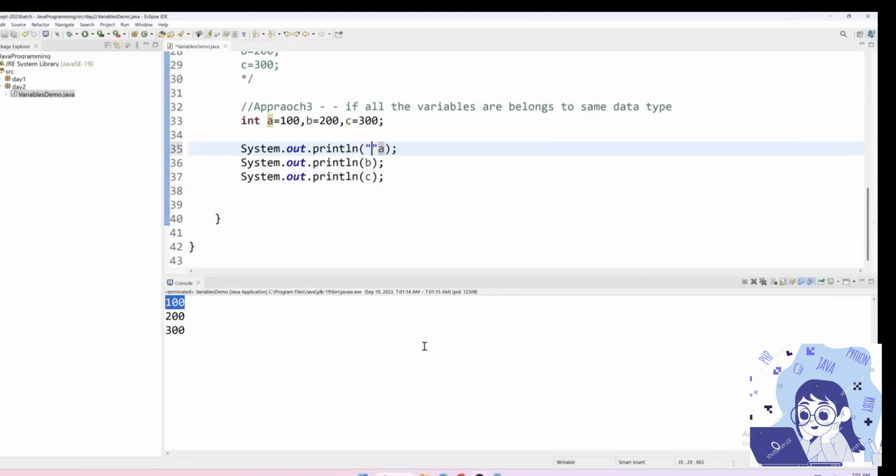In the double quotes, you can write the value of A is. Whatever you put in the double quotes is printed exactly in the console window. After that, this is a variable, right? You need to do something called concatenation like this.